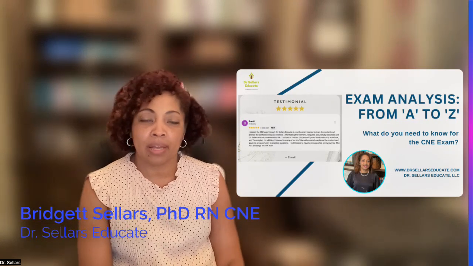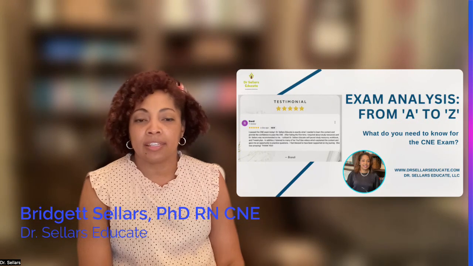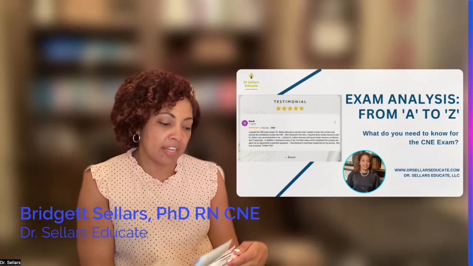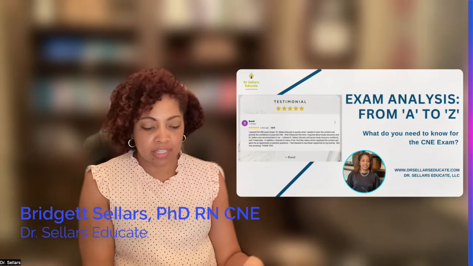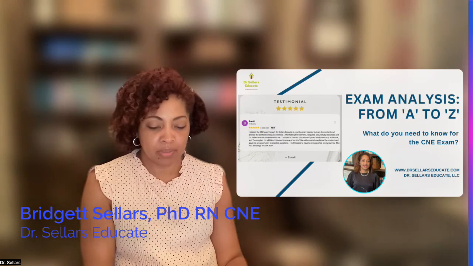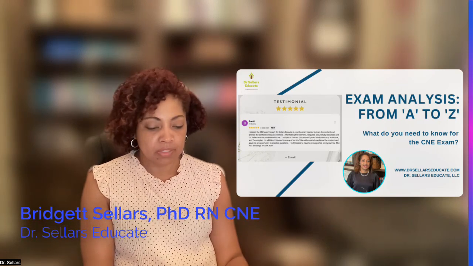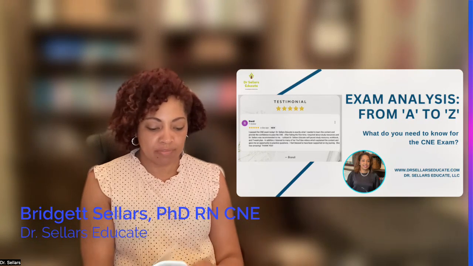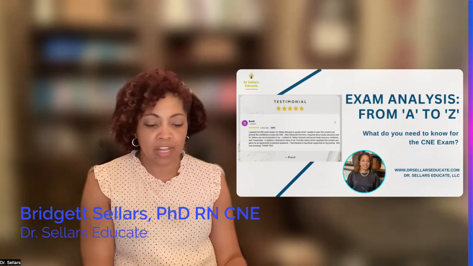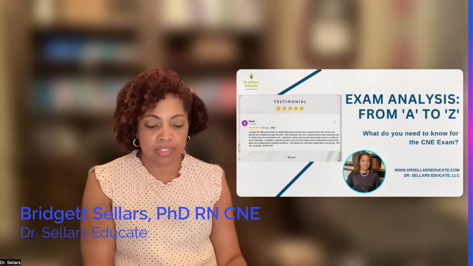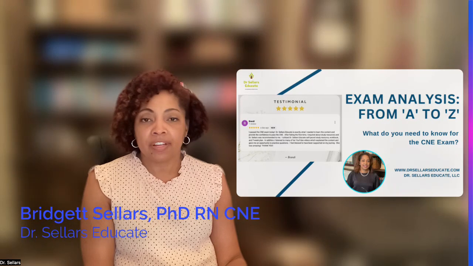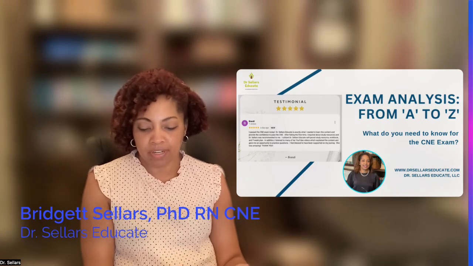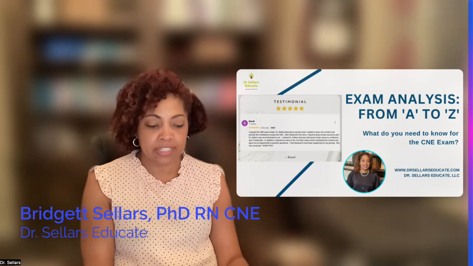For your resources, you want to go ahead and pull out Billings and Halstead Teaching and Nursing, 6th Edition. That is going to outline some really important information to help you close your knowledge gaps. Specifically, when you look at evaluation strategies, that's where you're going to find resources and guidelines we should follow when developing valid and reliable exams. Chapter 24 gives you information about exam analysis and the general process for evaluating students, and chapter 25 helps clarify terms related to exams, test blueprints, and norm-referenced versus criterion-referenced testing.